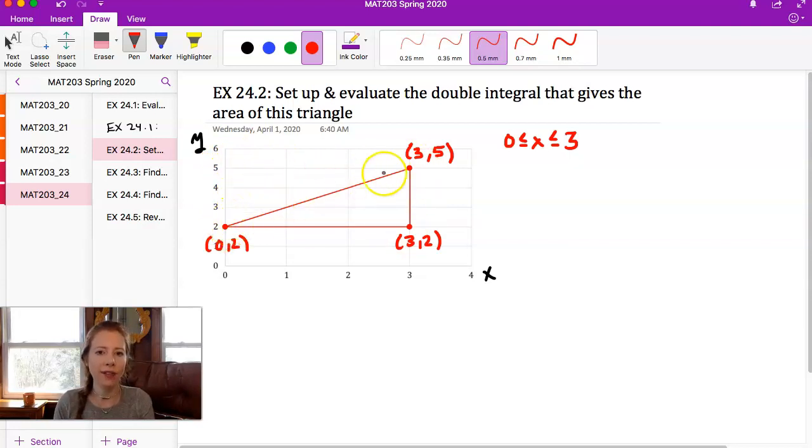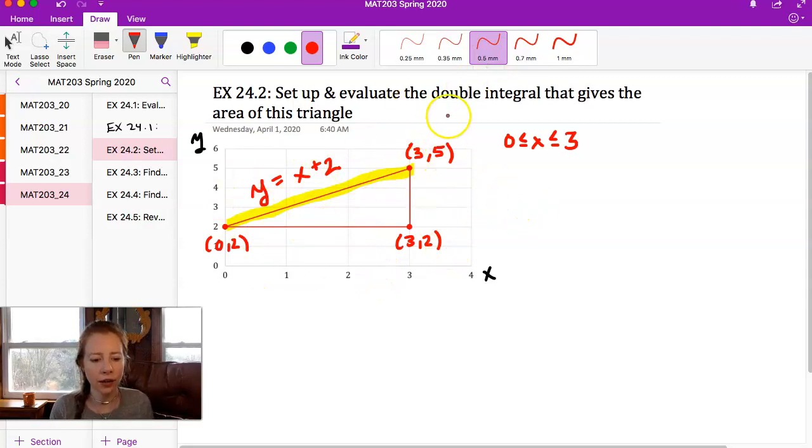And so we have to set the outer bound of this triangle. And so we have to determine what the relationship between x and y is here along the hypotenuse. So let's figure that out. And the equation for this line would be given by y equals x plus 2. You could also write it out in terms of x, which would be x is equal to y minus 2.